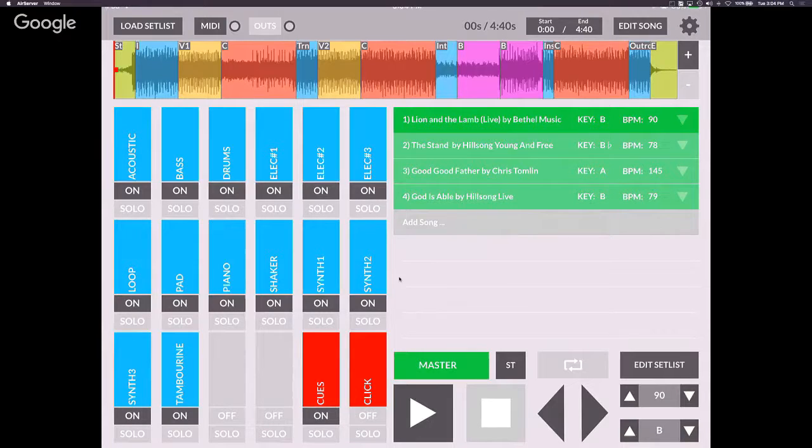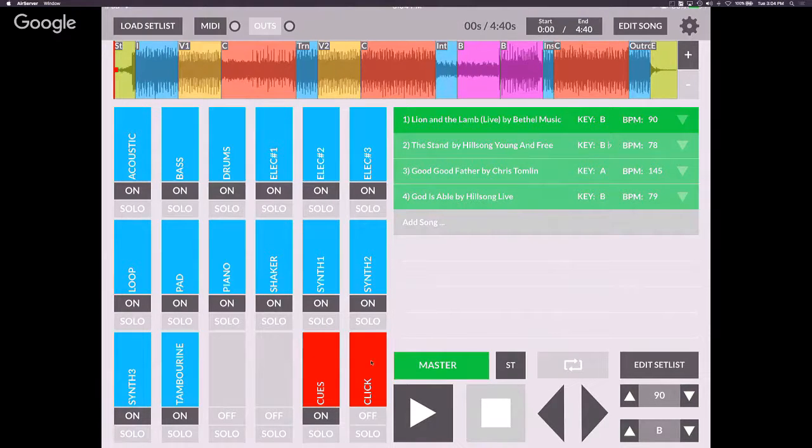And so stems are basically just individual tracks. Now, these could be tonal, meaning they could be an instrument that makes a certain key or a certain note, like an acoustic guitar or a trumpet or a piano or something like that. Or they can be actual rhythmic instruments, things like drums or a tambourine or an egg shaker or something like that. And so these are all your instrument stems that are listed here.